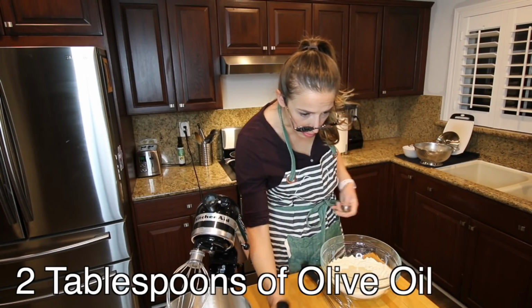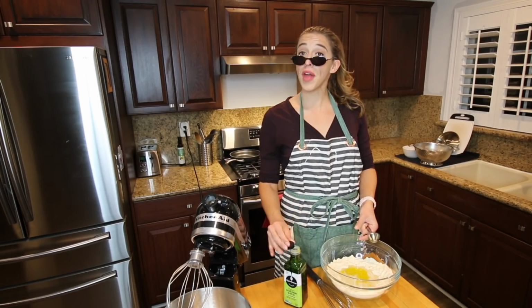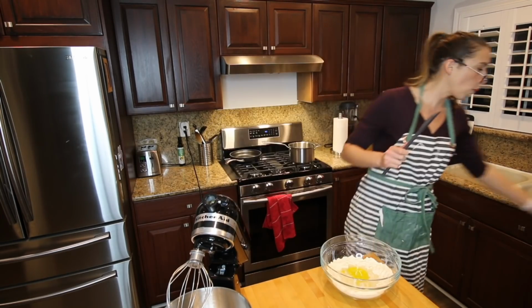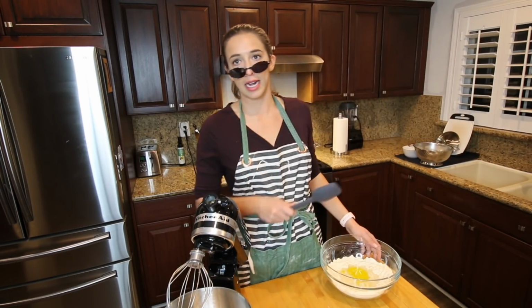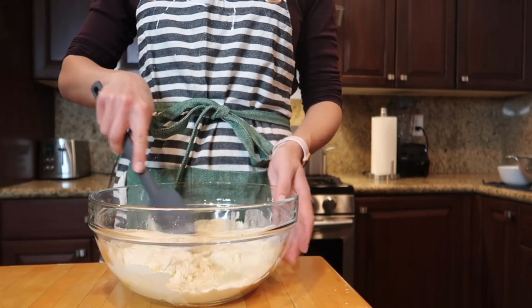Now for the 2 tablespoons of olive oil. Water and oil don't mix. That's science. I know that's science. I feel like I'm gonna use this to mix. That seems more appropriate than a whisk. I feel like a whisk isn't gonna get her done, and we gotta get her done. I don't know why I created a well when they don't tell me how to mix. What do they want from me?